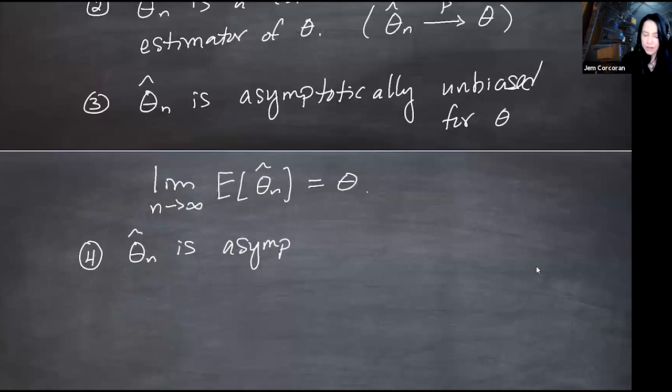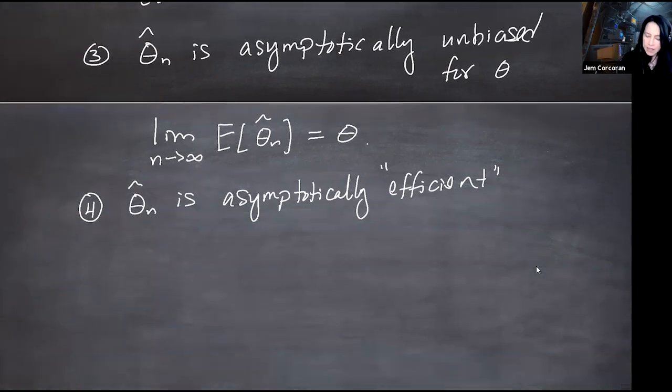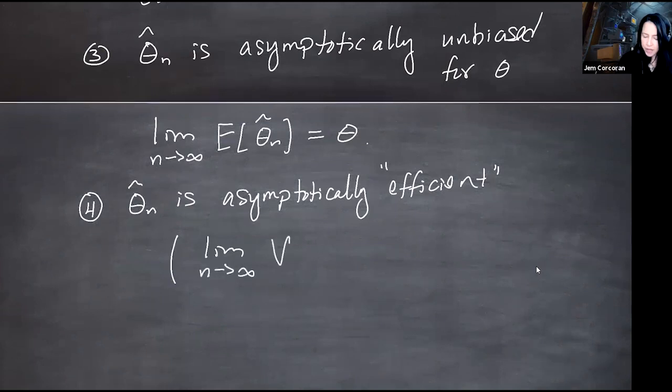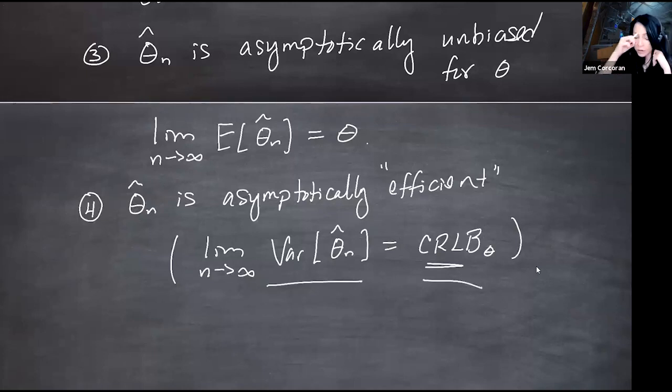I forgot to define efficient outside of what we talked about at the very beginning. And efficiency is talking about how optimal the variance is getting. This kind of means, but this is wrong, that the limit as n goes to infinity of the variance of theta n hat, that variance is getting down to the Cramér-Rao lower bound. So you kind of want to think like this, but this would be wrong. And the reason it's wrong is because the Cramér-Rao lower bound also depends on n. But this is the idea, the variance is getting close to the Cramér-Rao lower bound.